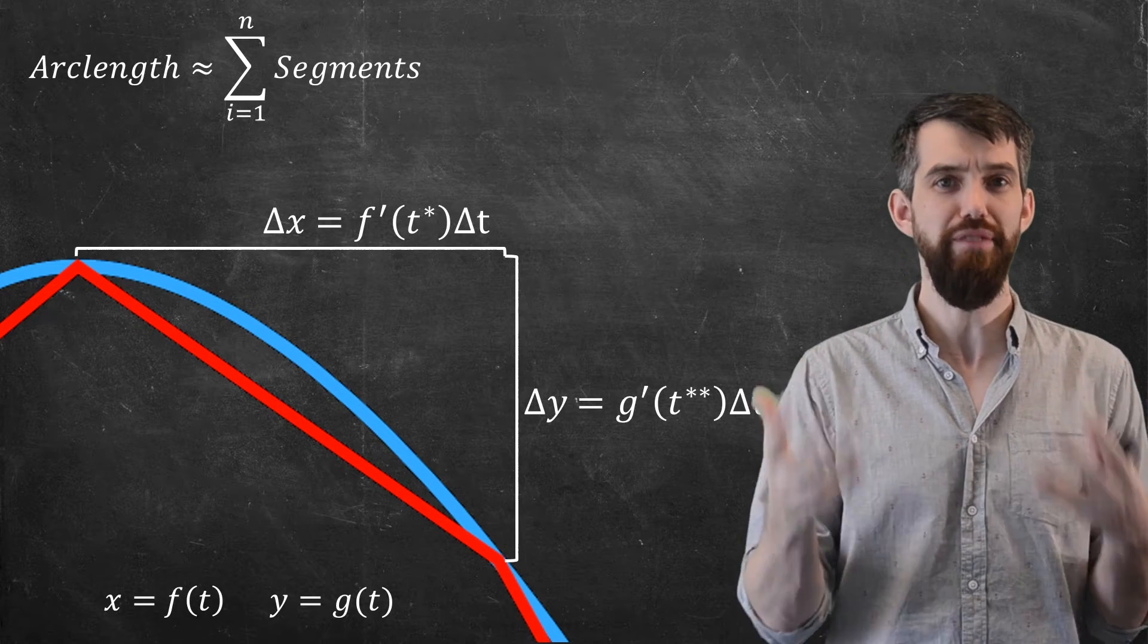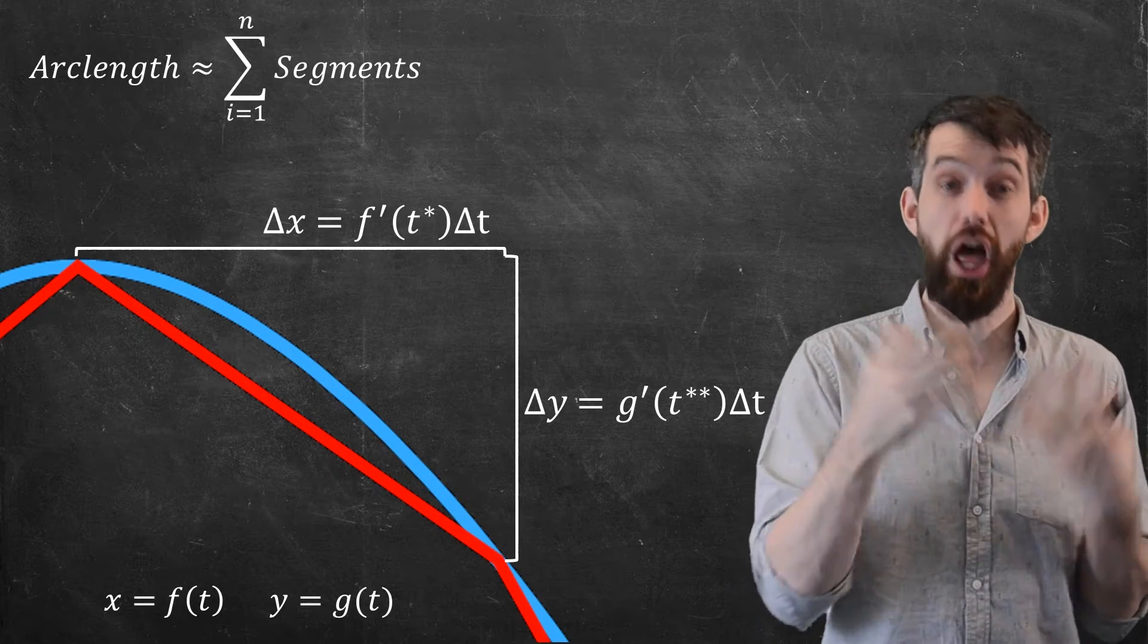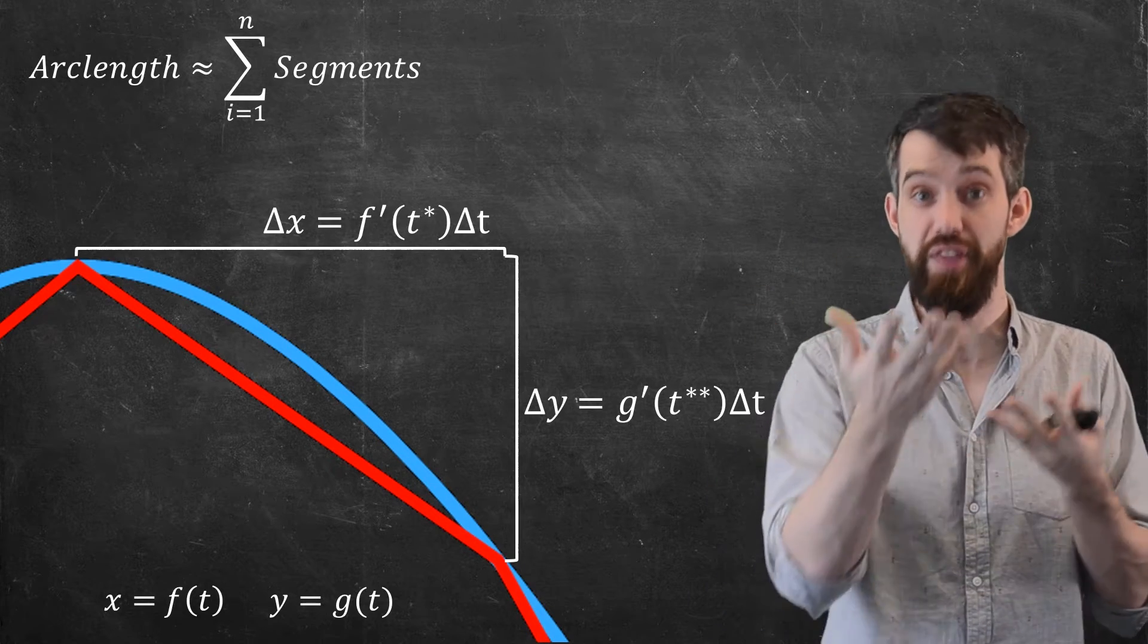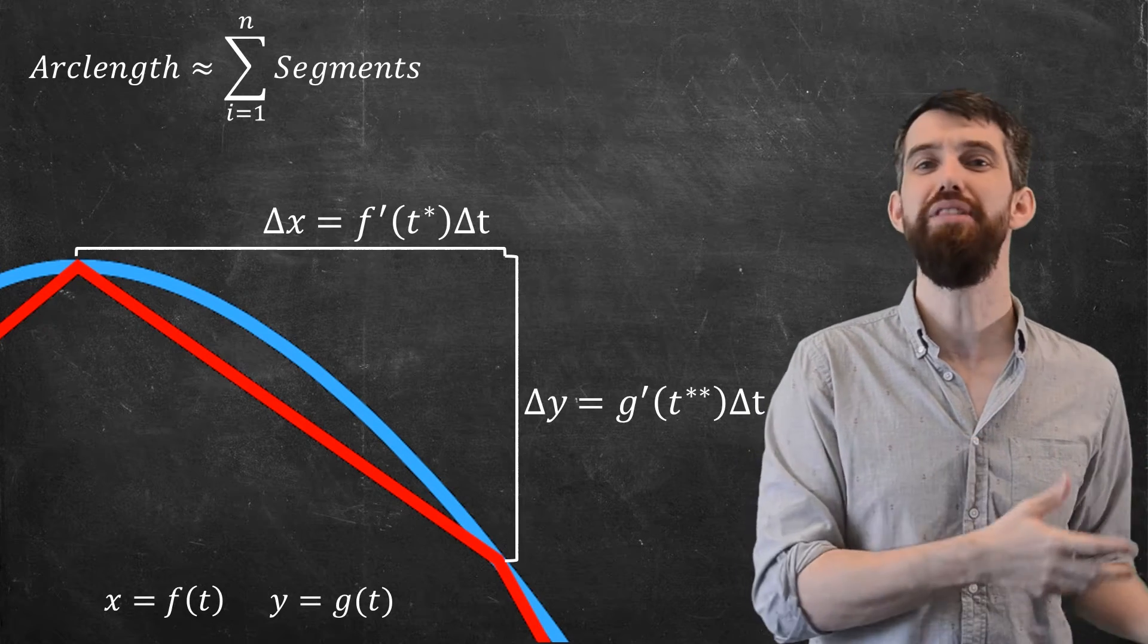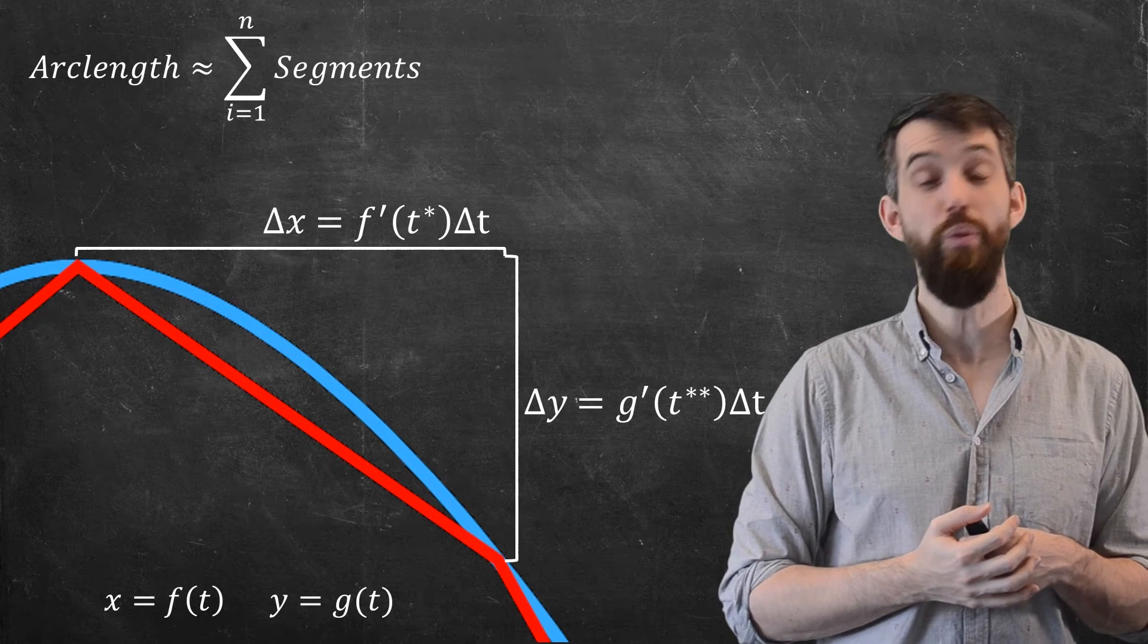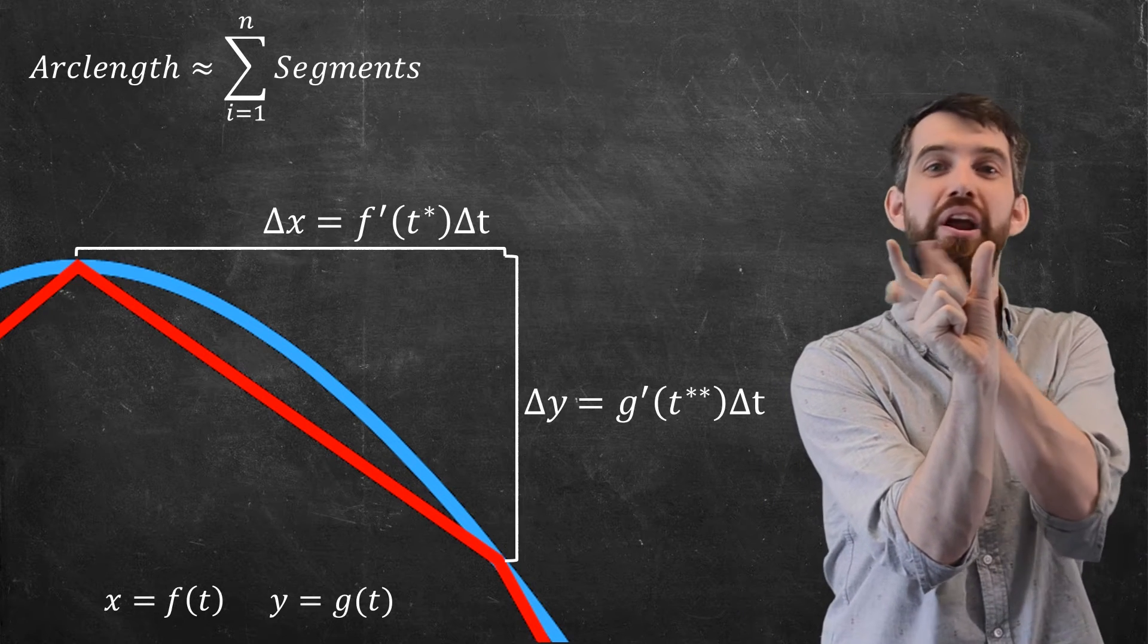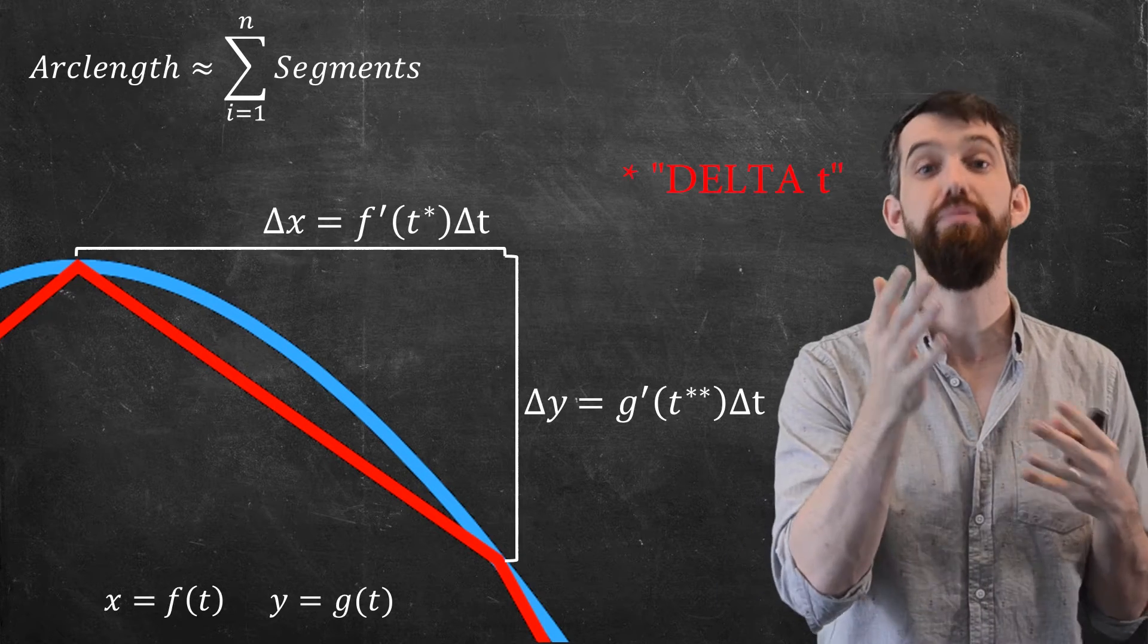And then what the mean value theorem says is that at that particular point, the slope of the tangent line was equal to the slope of the secant line. Or in other words, the discrete slopes like delta y over delta t was just equal to the derivative of the actual slope of the tangent line at some point in the middle. Now, none of this is going to matter all that much because we're going to take a limit at the end of the day. And what we're going to have is our delta t is going to go smaller and smaller and smaller in the limits. It's going to become infinitesimal. So the fact that we don't know exactly where this equality occurs is not going to be relevant when we take our t and send it down to zero.